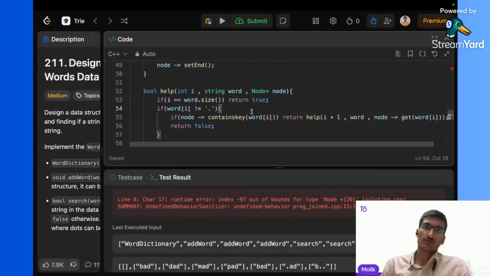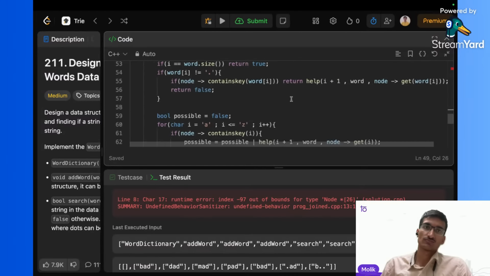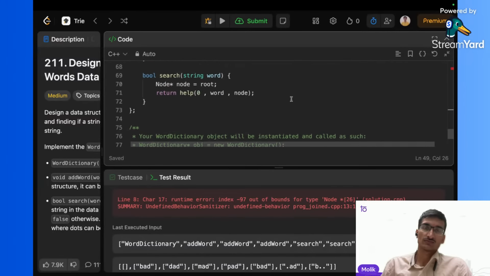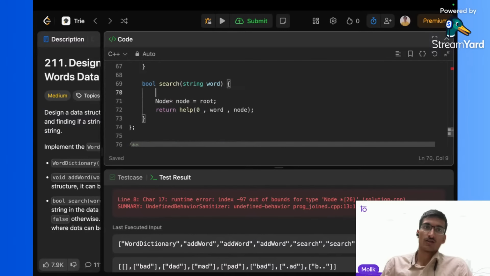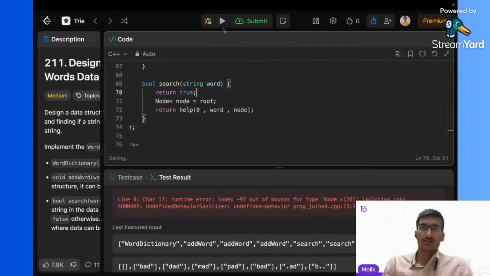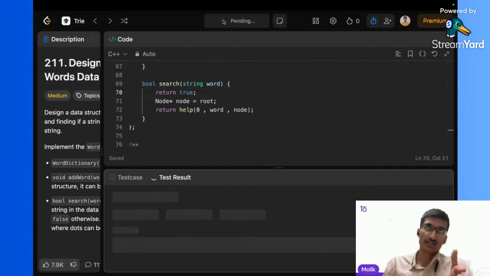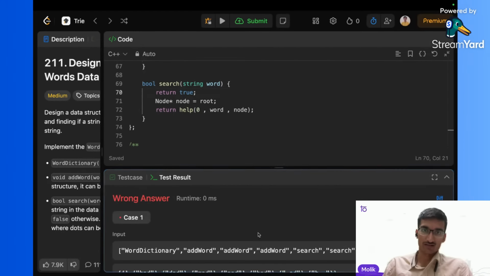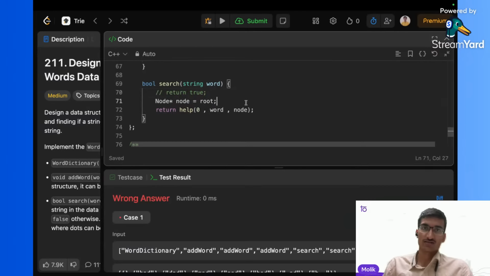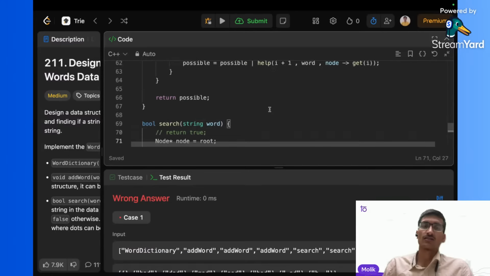Is there something we are doing which we shouldn't? Okay, if I simply return true here, I just want to check where the error is coming. If the error is coming at search, then all the test cases should pass. Okay, so the error is coming in the search function. What's the problem in the search function?